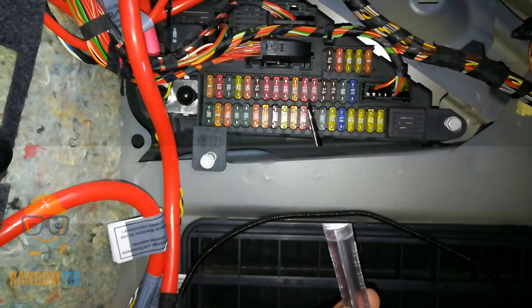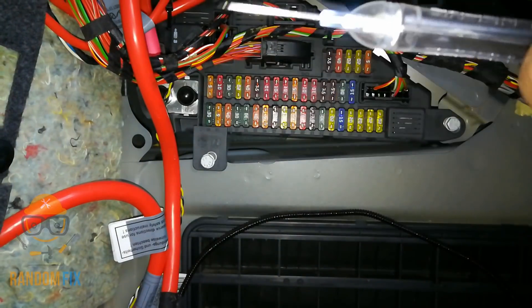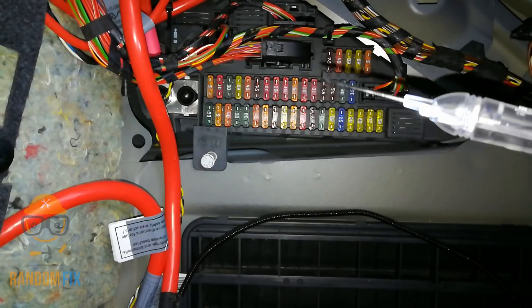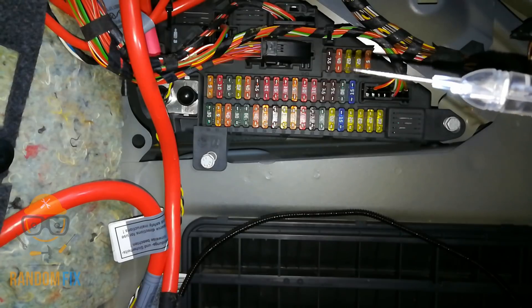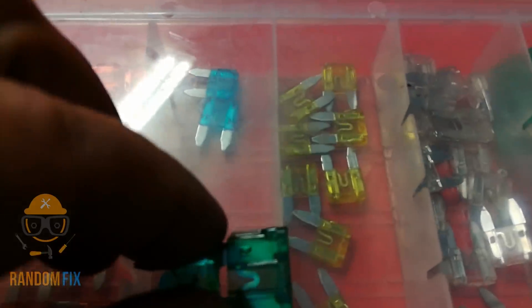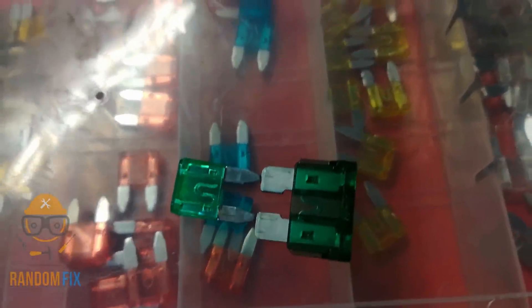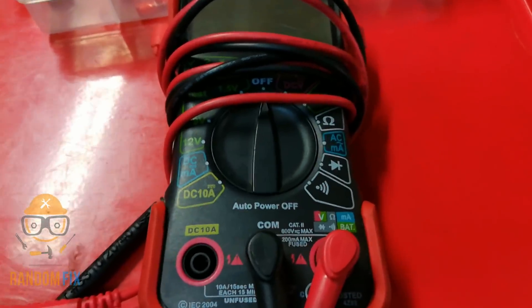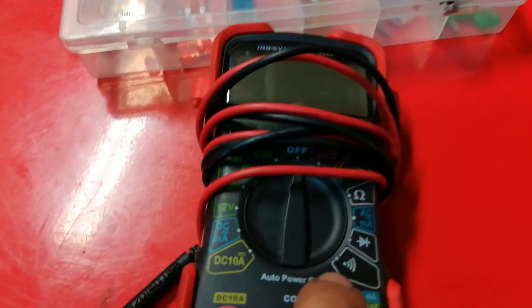This is a lot safer than using a power probe. I've seen people use power probes, but unless you know what you're doing, a lot of these cars are really complicated and you can cause a lot of damage because of all the special electronics on the vehicle. Also, these are both 30 amp fuses — the larger slot can actually take the smaller size as well, but you want to change it to the correct size as soon as possible. You can also check your fuses with a multimeter using that same continuity setting I showed you earlier.